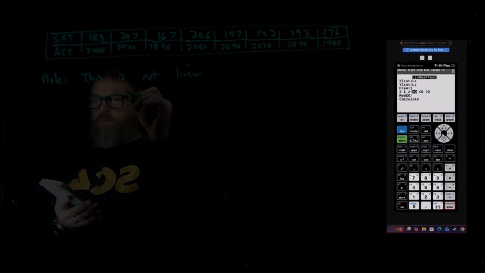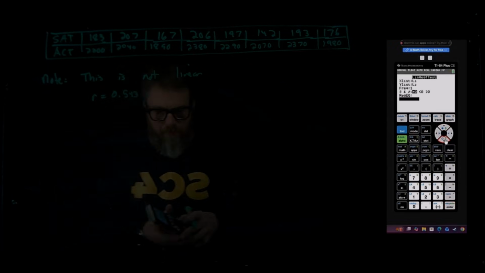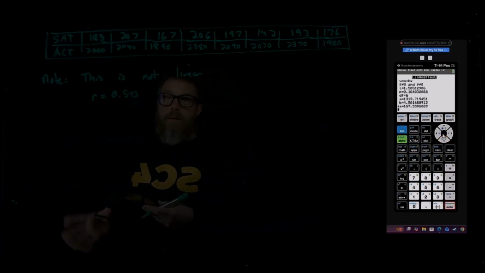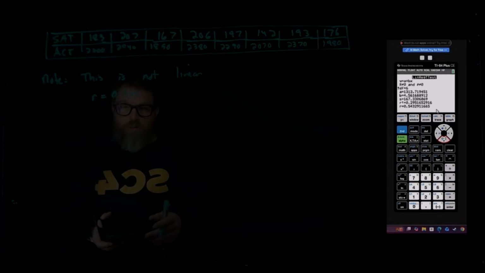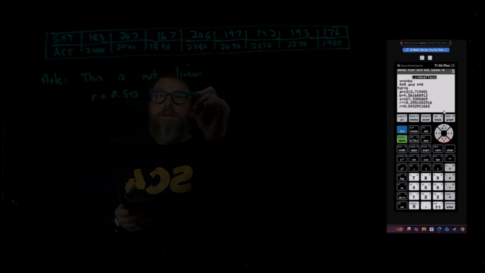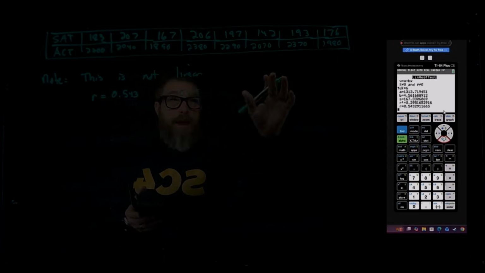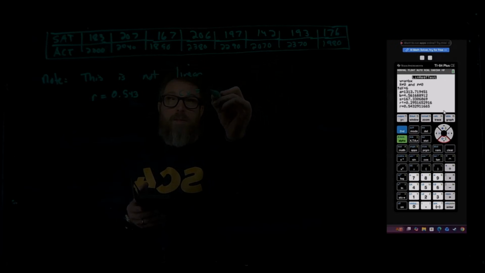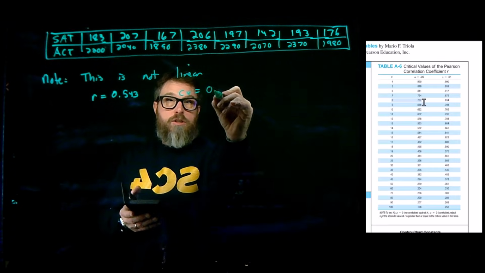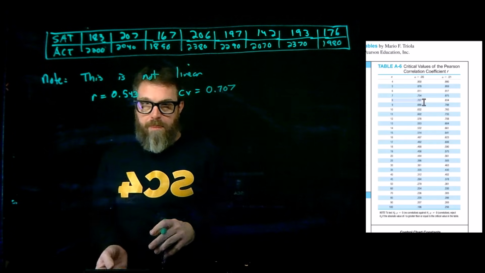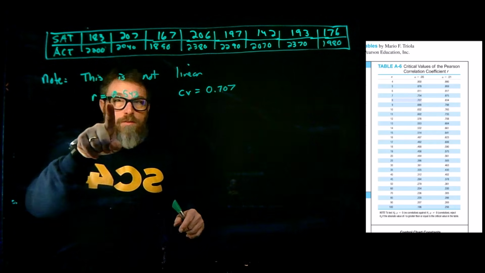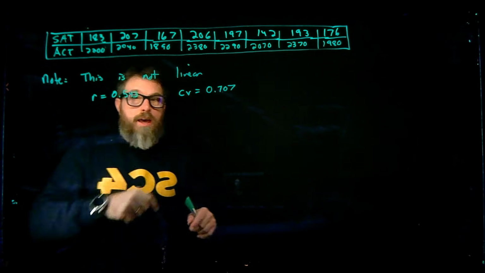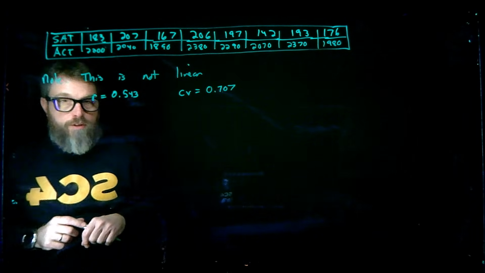is equal to 0.543. Now, for the linear correlation coefficient using alpha equal to 0.05, I'd get a critical value for 8. Remember, there's 8, so it's going to be a different number. Over here, you're going to see that this is 0.707. So the reason why this is not linear is because the absolute value of R doesn't exceed the value of this critical value of this Pearson coefficient.